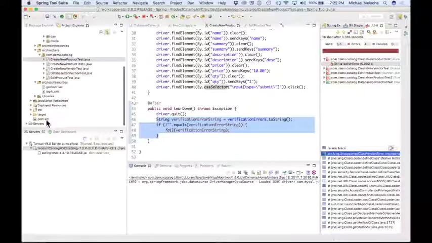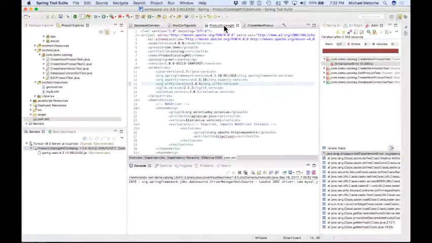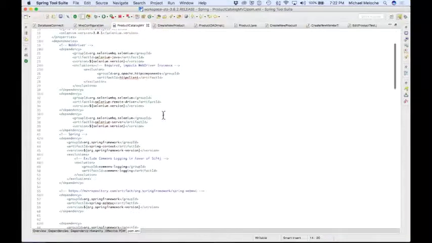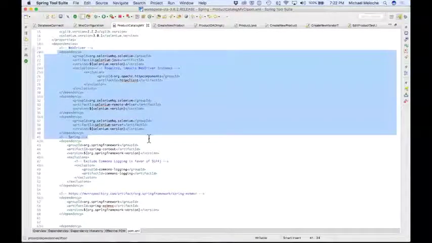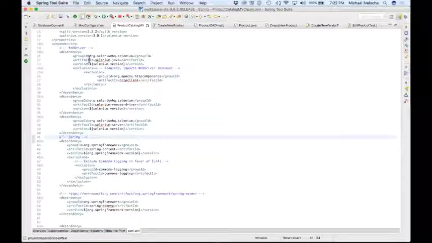I do want to point out one other thing that we had to add to our project. One of the things we did have to add to our projects to use the WebDriver are these three dependencies. So we need to include the org.seleniumhq.selenium, the Selenium-Java artifact, the Selenium-remote driver artifact, and the Selenium server artifact.